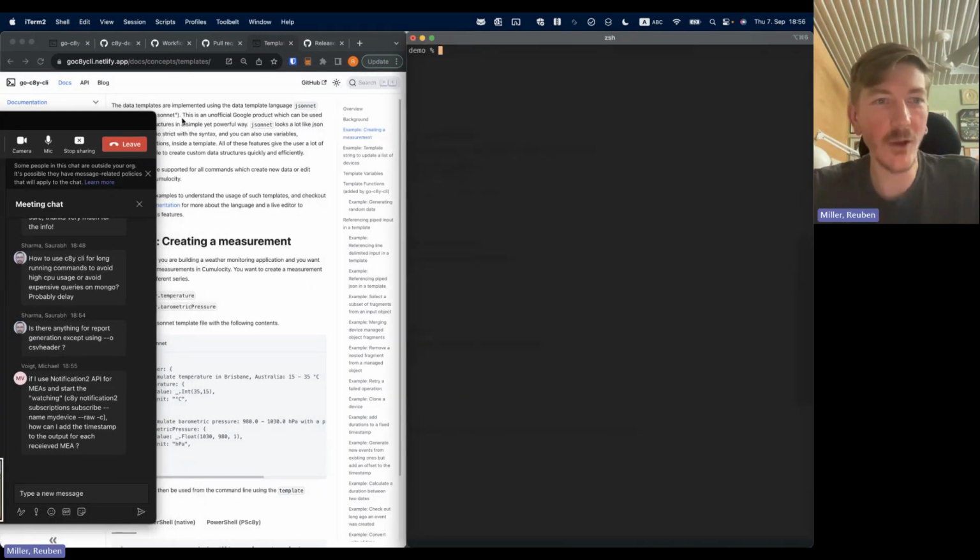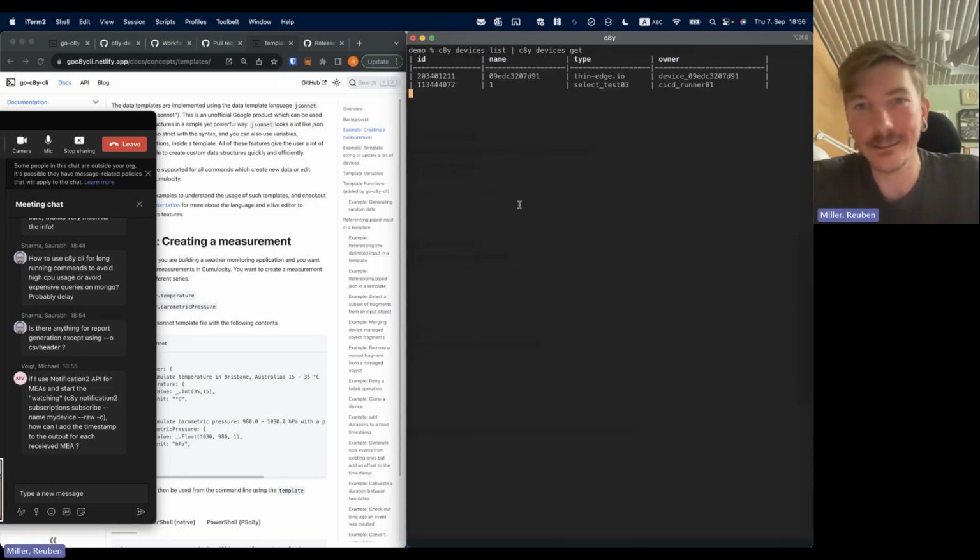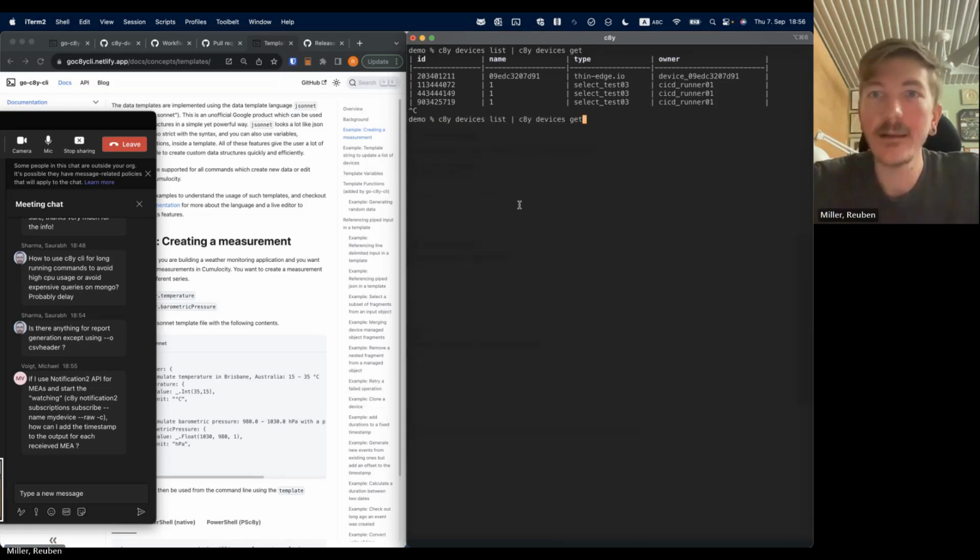Yeah, so I think that goes into the new feature with template outputs, because it's definitely for that kind of use case. So if I do something a little bit dumb here, I'm just getting a list of devices, then getting it again, just to show this piping. You can then build with an output template. You can then reference the difference.